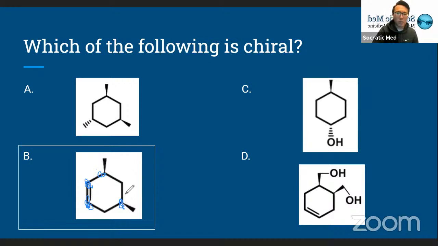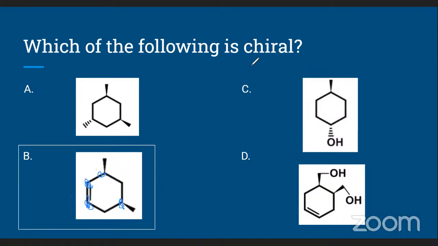It has the ring that it's attached to, and then this methyl group, and also a hydrogen atom that is usually not drawn in these drawings. Same thing for the other stereogenic center. And then because there's also no internal plane of symmetry, this molecule is considered chiral. Does that make sense to everyone? Anyone still having difficulty with this? David, could you go over D?